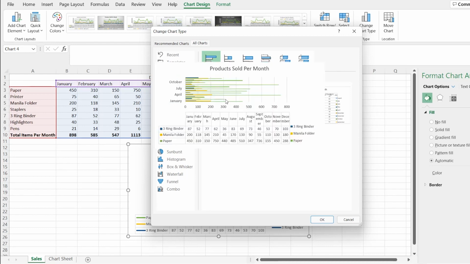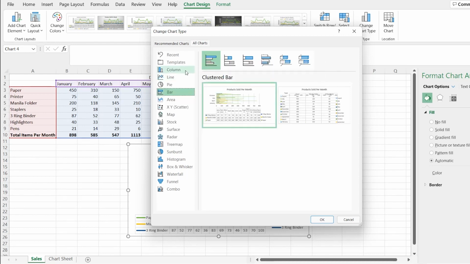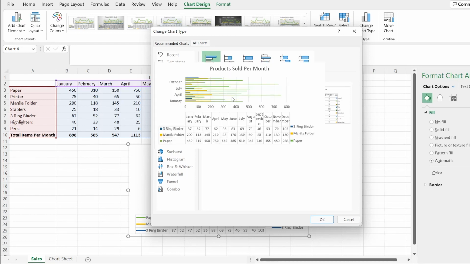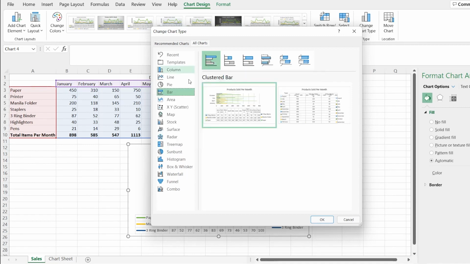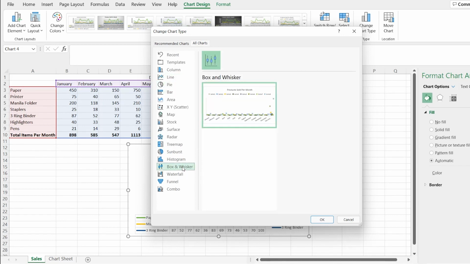And they all are similar in their own way. This bar chart is basically this column chart just on its side. And so they all have their different flavor. They all have their different way of visualizing the data. But in essence, they're using the data in a similar way to represent the data itself, especially things like these box and whisker plots or these waterfall charts. These are things that usually require specific data to use. And so I'm just using data that you'll probably see the most of, like this sales data.